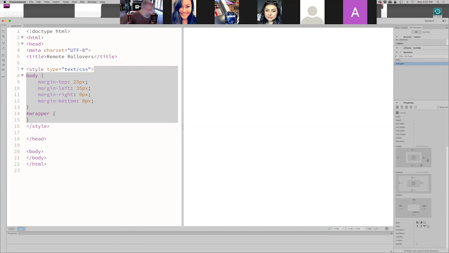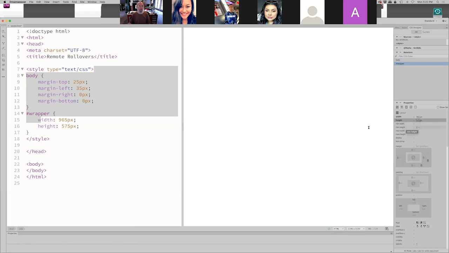So the wrapper is going to have a width of 965. And it is going to have a height of 575. Excellent. And those are all the rules for the wrapper.